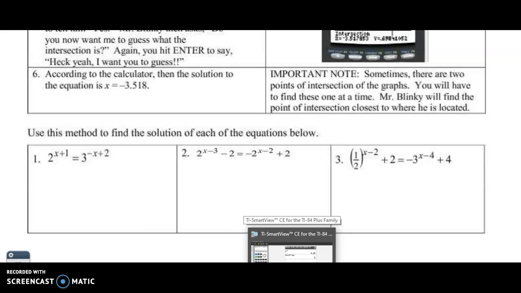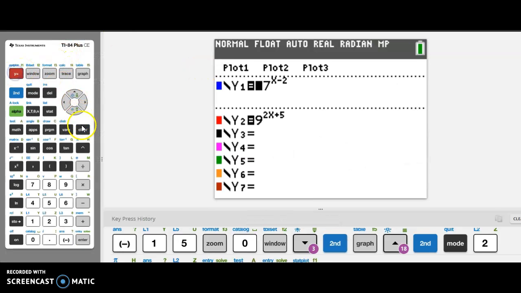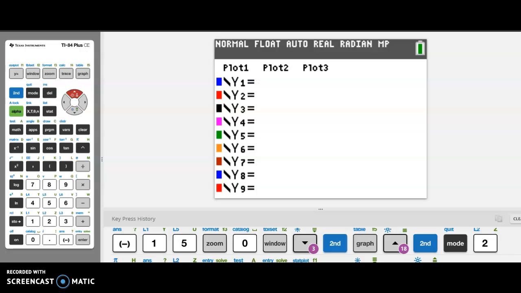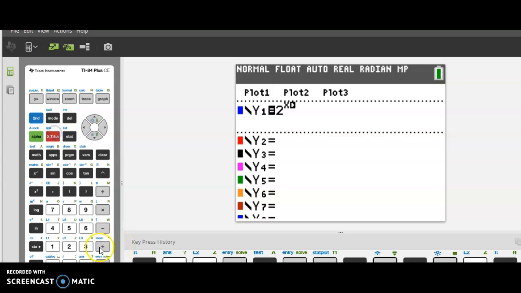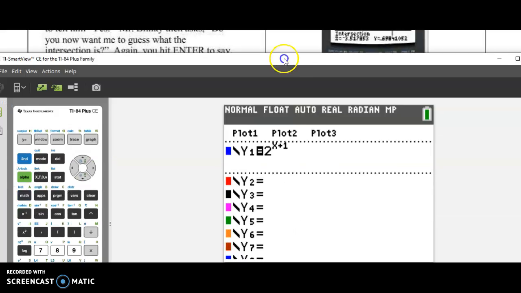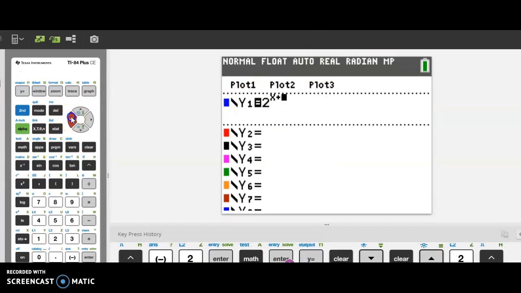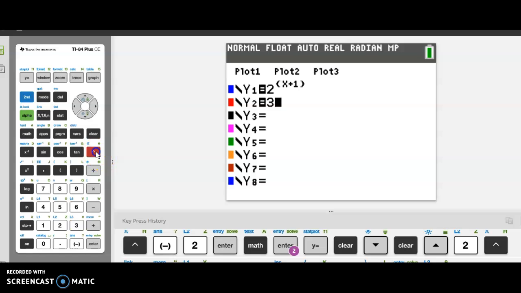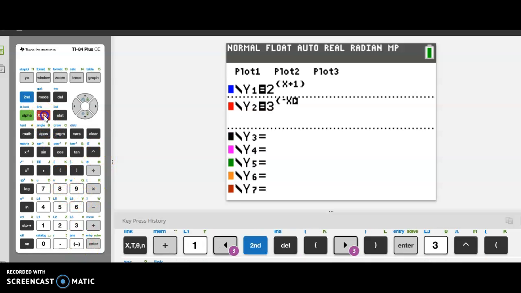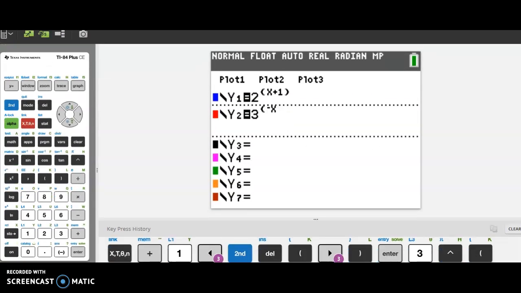So I kind of showed you earlier, except we had a bad example, so you didn't get a good example. So grabbing the calculator, go to y equals, and just type both of the equations into y equals. I'm looking at 2 to the x plus 1. And some calculators you need to put parentheses around. Like if you use Desmos, just to give you a heads up, you have to put the exponent in parentheses because Desmos does the order of operations. My calculator, I do not. It knows exactly what I want.